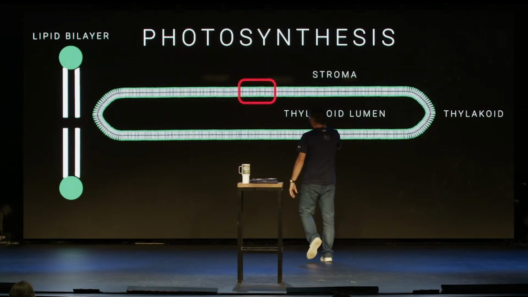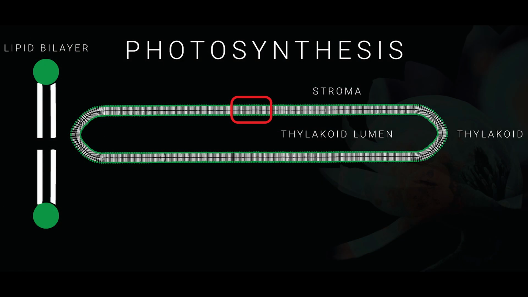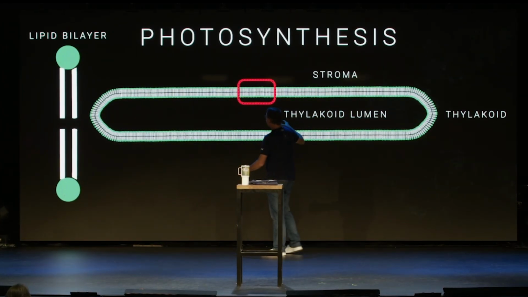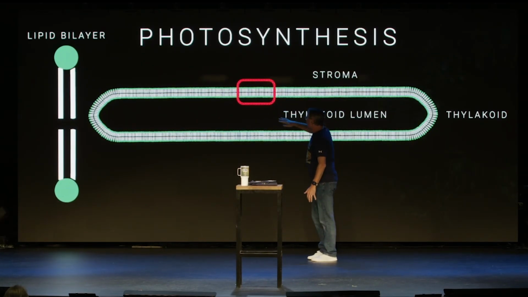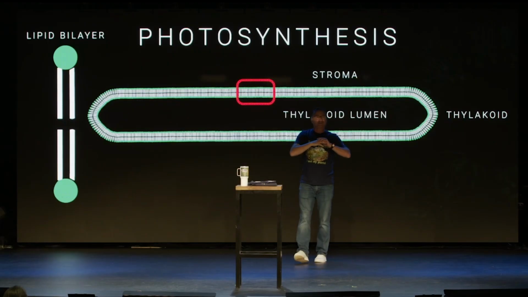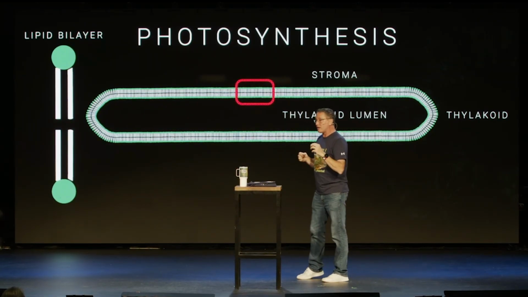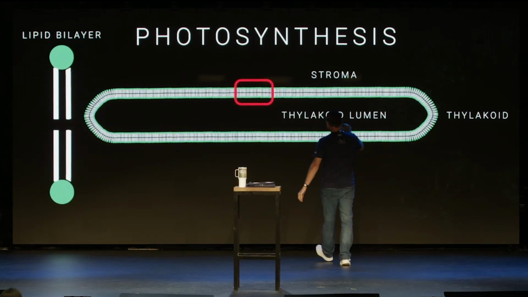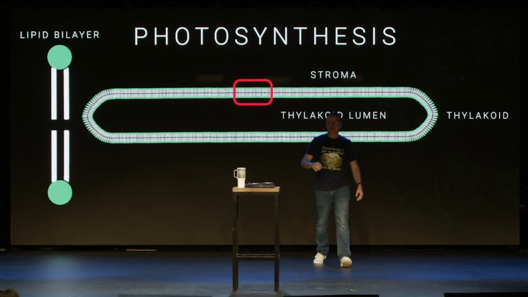So in this, you have what's called a lipid bilayer. Casey talked about this last week in our DNA and cell structure class. This is essentially what that looks like. It's bi because there's two, and then you have all of these stacked up. But again, this is very, very oversimplified. In and amongst all of this lipid bilayer, you have tons and tons, literally thousands in one of these thylakoids, thousands of complex molecular machines that are doing this photosynthesis work. And again, inside the thylakoid and then outside the thylakoid is called the stroma.